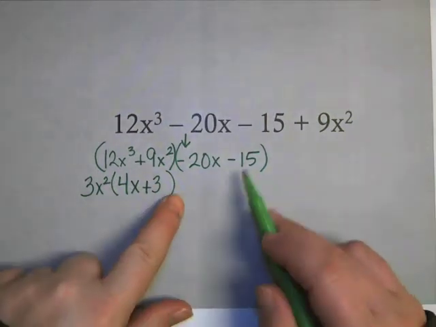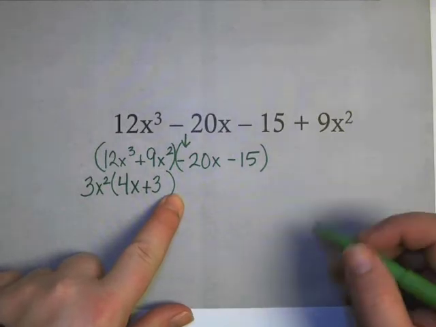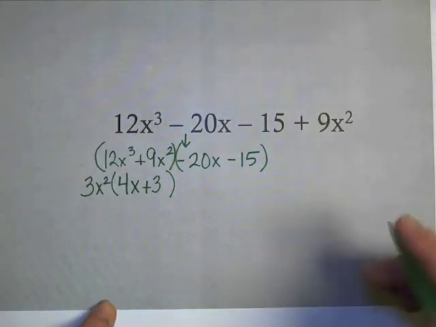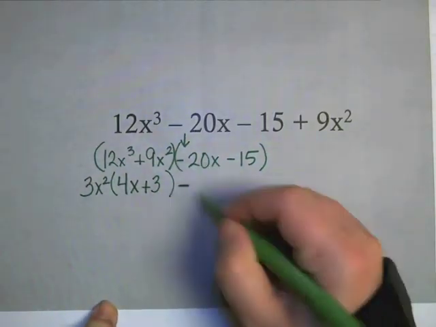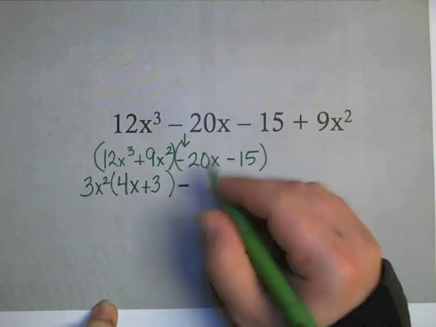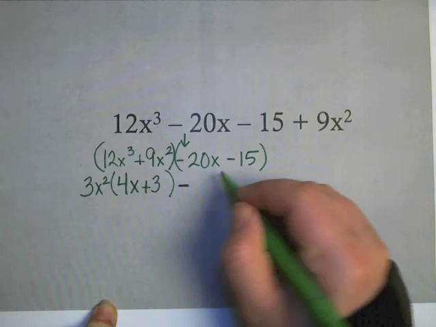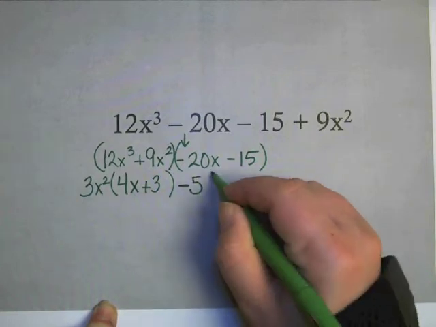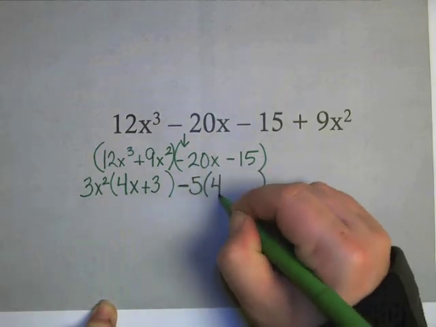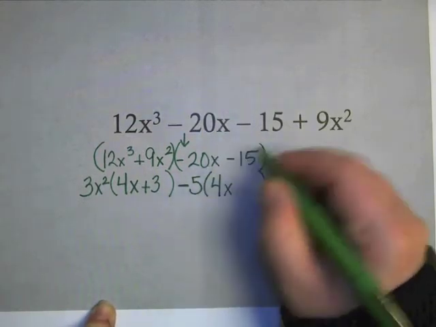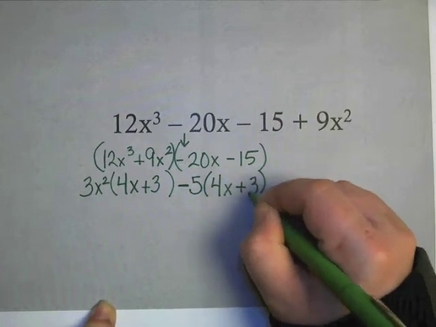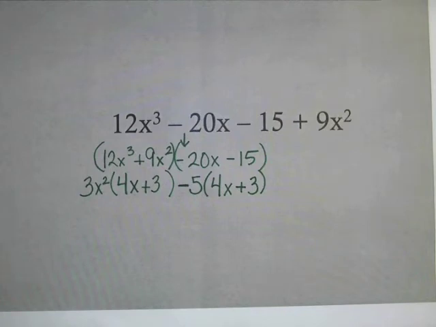All right. Now we take a look at this one. Notice I'm not covering it up anymore because I want you to start doing it without covering it up. But if it still helps you, you can cover it up like that. Take out that negative because whatever that sign is comes out. Okay. What will go into both 20 and 15? Well, that would be 5. So I'm going to bring out a 5. Negative 20 divided by negative 5 is 4x. Negative 15 divided by negative 5 would be a positive 3.